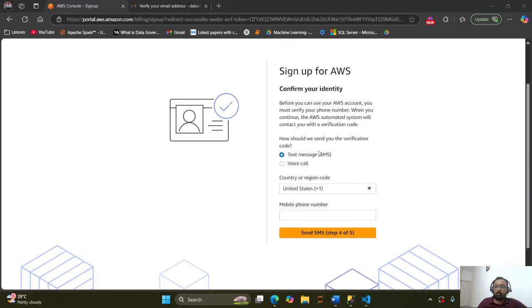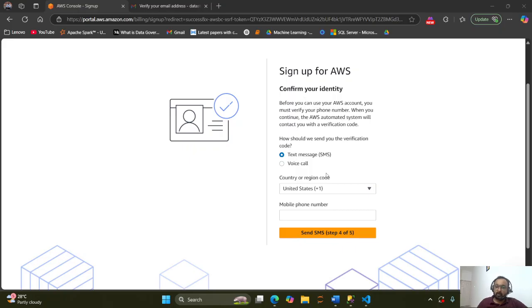Once you upload your PAN card number for identity verification, you also need to upload the first page of your PAN card. After that, you have to sign a consent. That's a check mark saying that AWS can share this information with a third party to verify my identity.